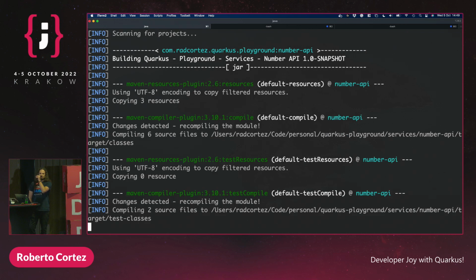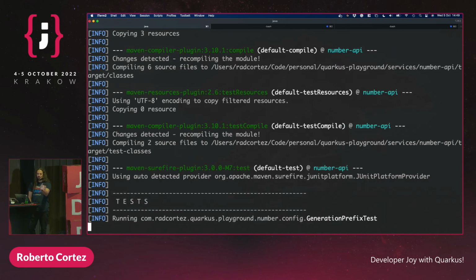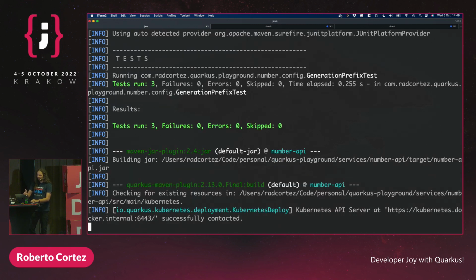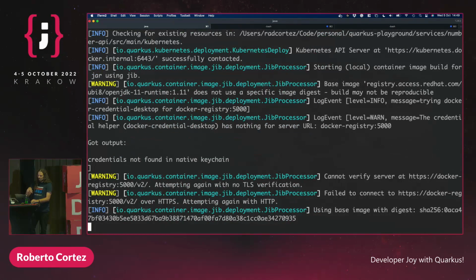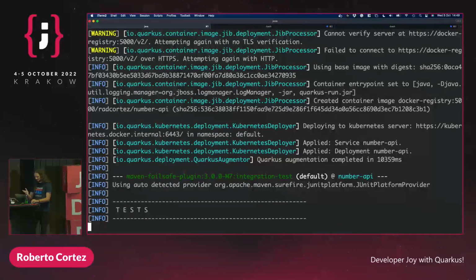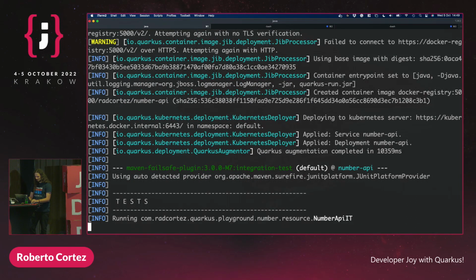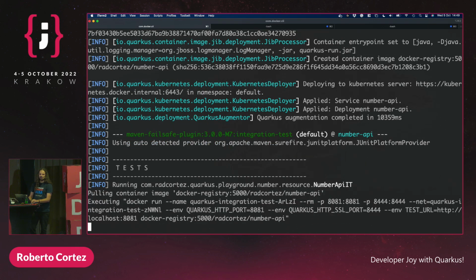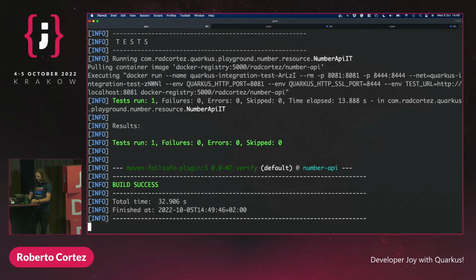The idea over here is that it's going to build the Docker image and run the test on the Docker image. That's why I run in Verify. And then it's going to deploy that into Minikube. Or you can just deploy it on Amazon, wherever. You just pick wherever you want to run that. So here I'm running the integration test. If you're looking over there, it's pulling the image that I just created, so it's actually running the test against the Docker image that you just generated with Quarkus.